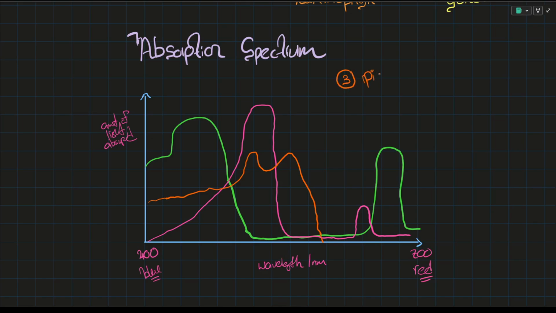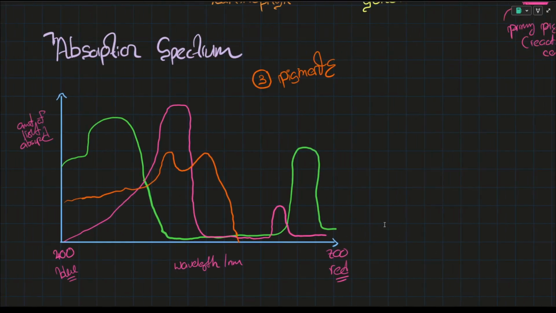Now we know we have 4 photosynthetic pigments, but here we only have 3 pigments listed. All you have to do is know how to identify what they are. Now this shape, boom, and then this huge rise, that is chlorophyll A. Simple, straightforward. And then right next to it, this one which rises about here and has a small peak, that would be chlorophyll B.